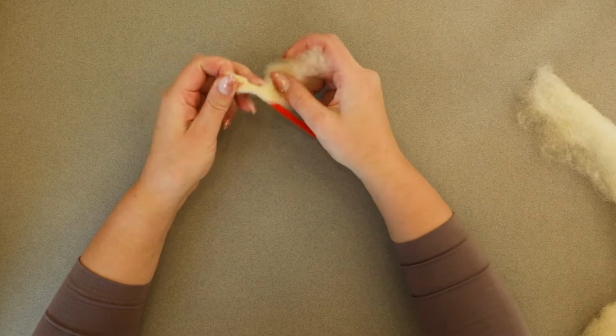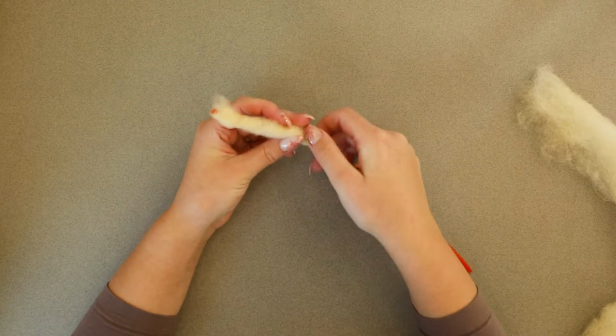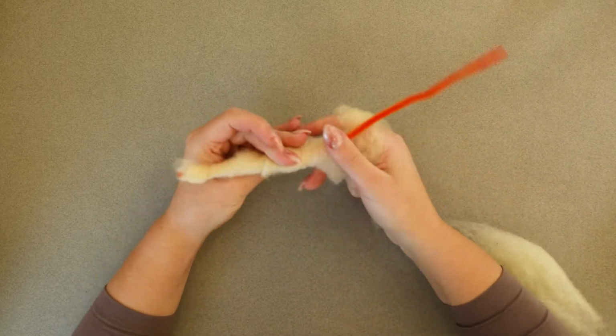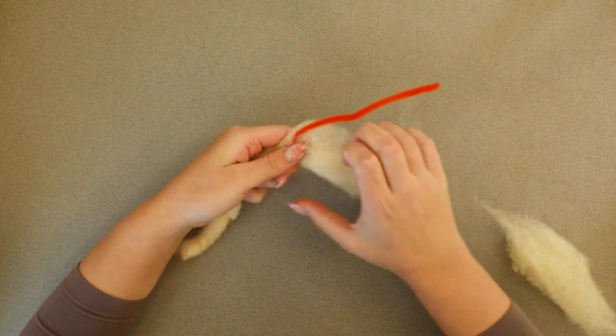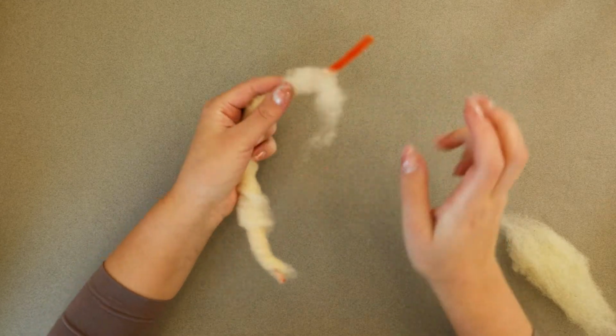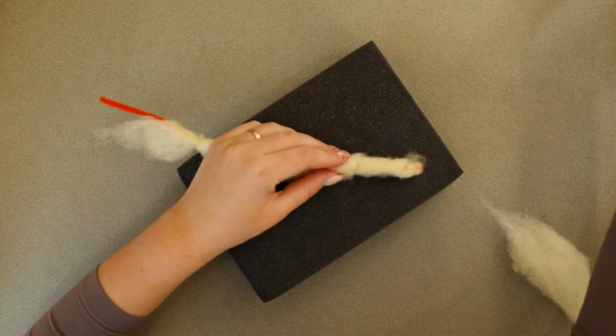We are just making the core of the body now. It doesn't have to be neat and it doesn't have to be wrapped really tightly. The main idea is just to create some bulk around the pipe cleaner. You can secure the loose ends of the wool pieces by felting them down. I'm using a 38 star needle here.